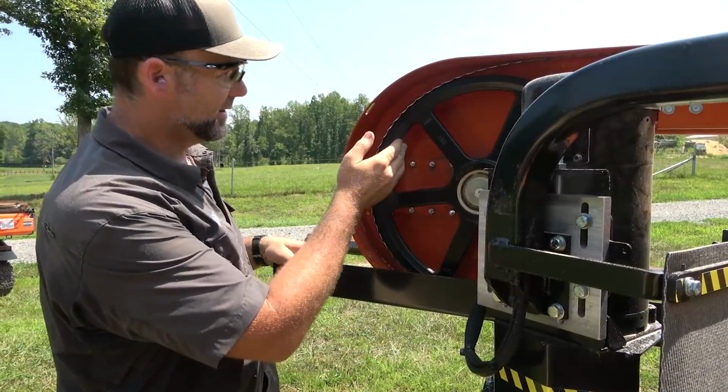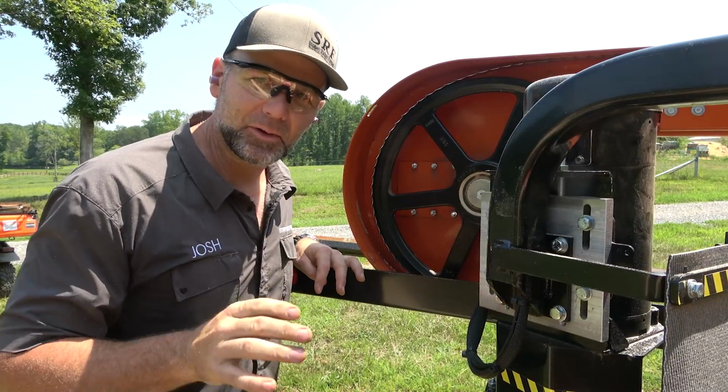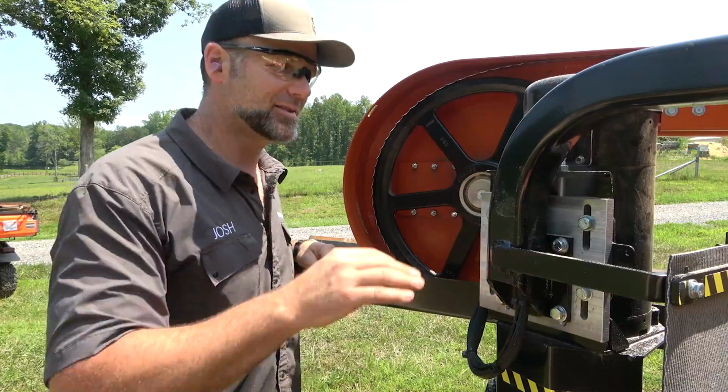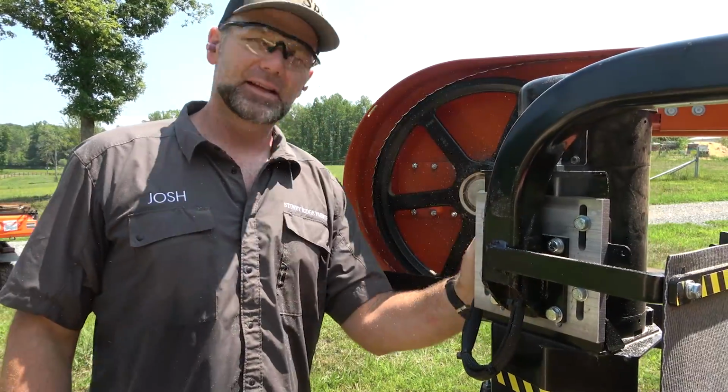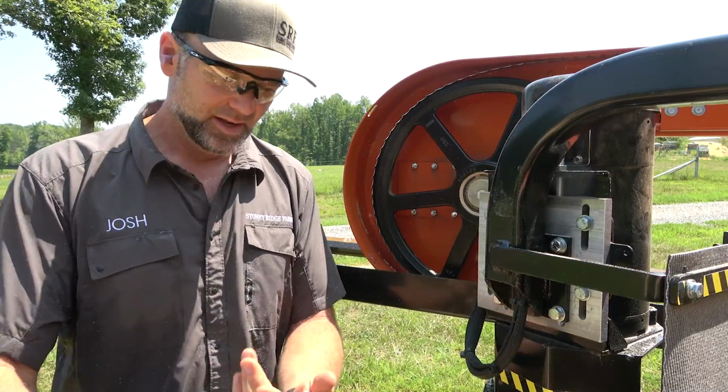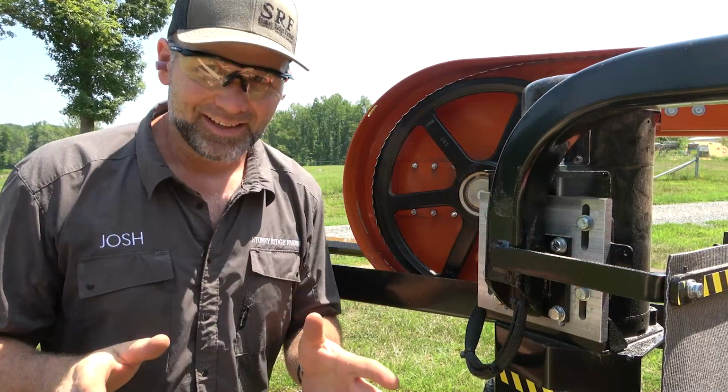So the blade needs to go on here, and guys, operating and running a sawmill is dangerous, okay? If you thought this was gonna be easy, if you were buying a sawmill or considering buying a sawmill, there's so much to learn. Years and years and years of knowledge, okay? So it ain't easy, let's just say that.